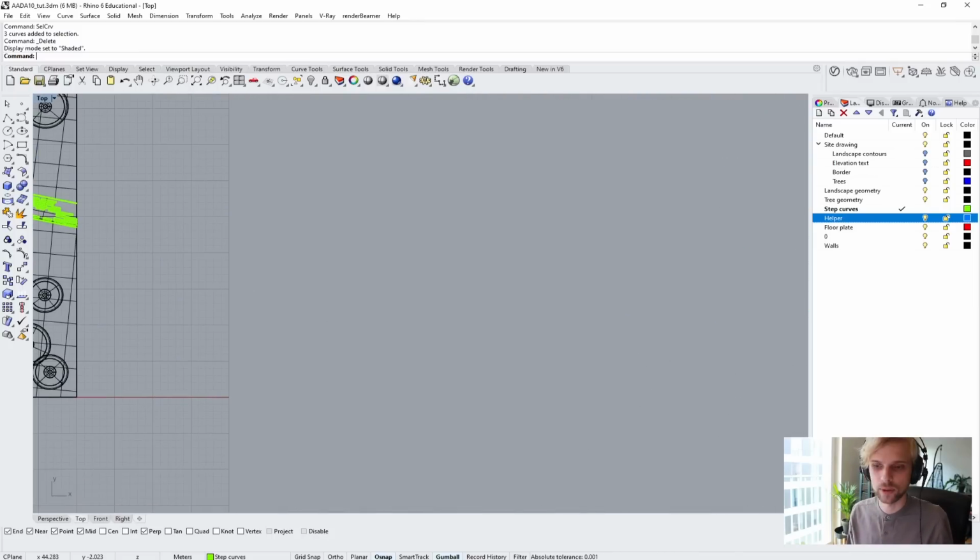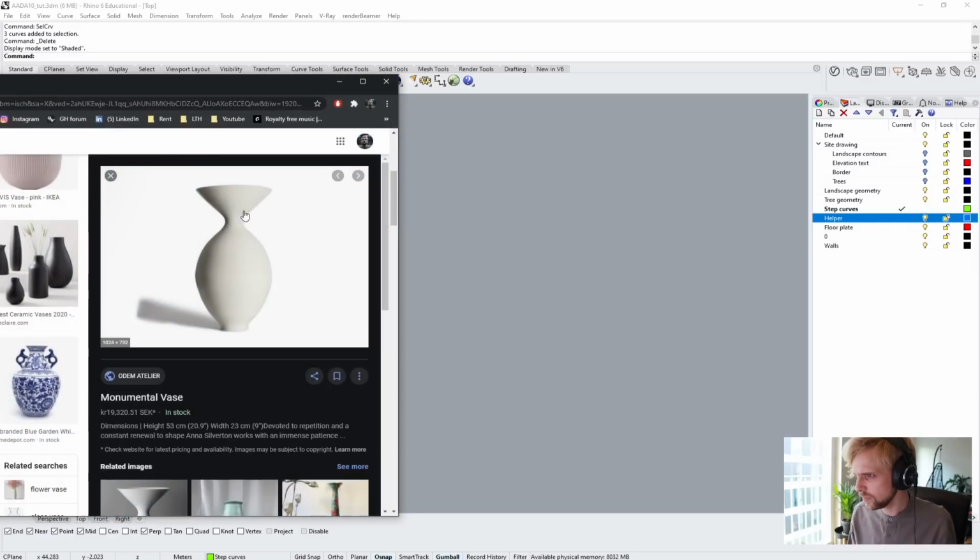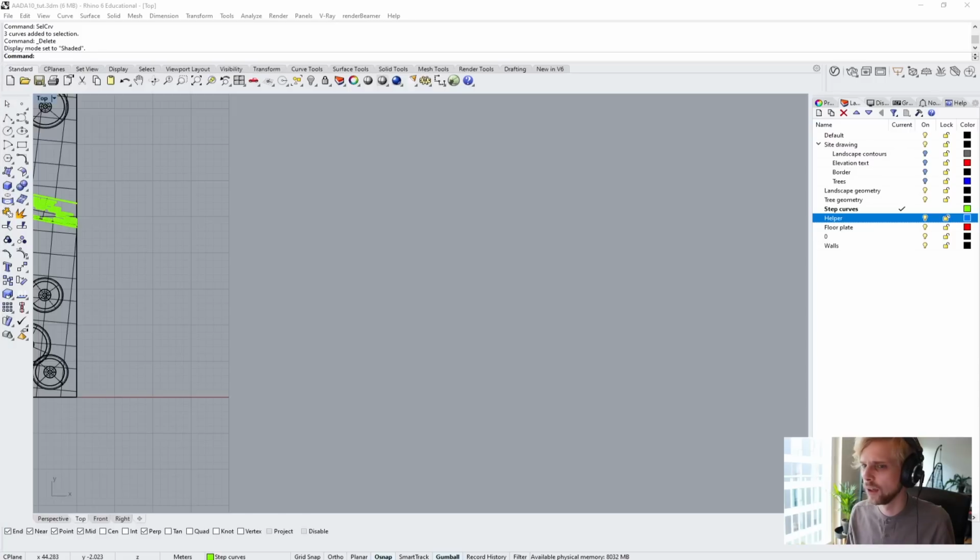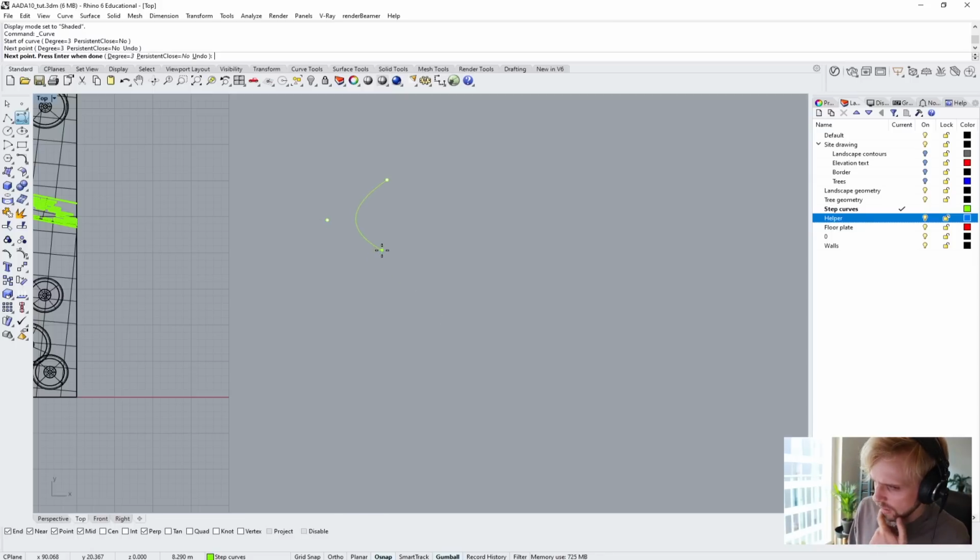In the top view, where is that vase? I'll just look at it. It goes down, tapers like that. Okay. So in the top view, I will just draw in the completely wrong scale the section of the vase, actually half of the section because it's symmetrical.